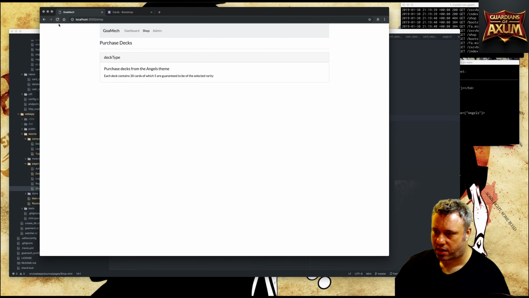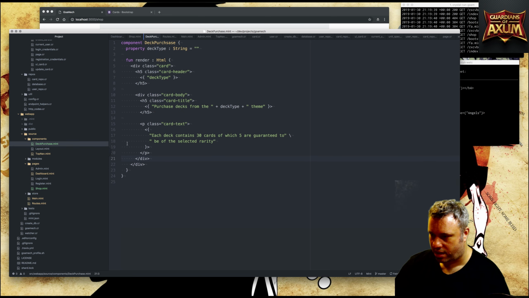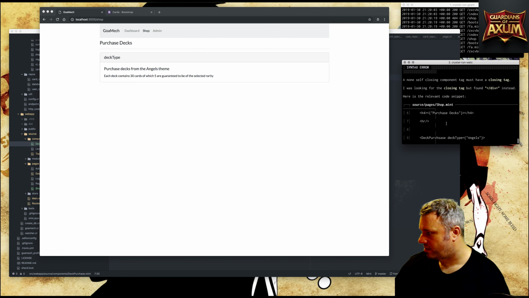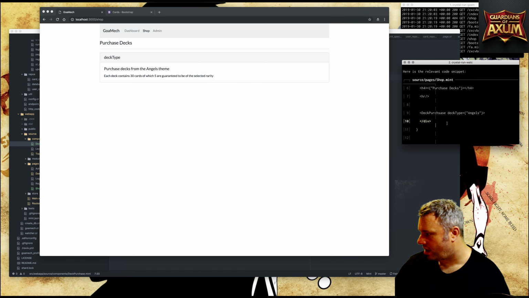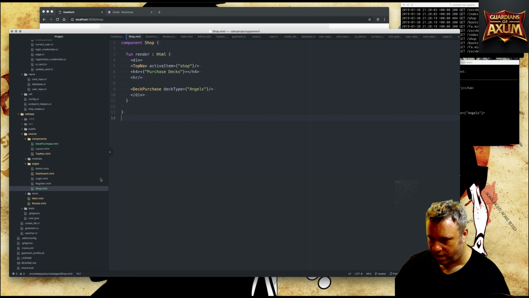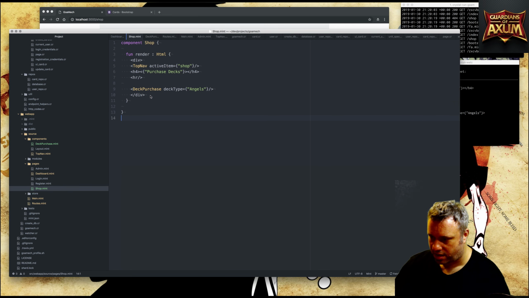So now things are looking good. Oh, we don't want it to say deck type. Why does it say deck type? Well, yes, I see. I put some double quotes. Come on, I put double quotes. What's your problem? I lost the slash. I didn't use the slash, did I? Shop mint line 10.